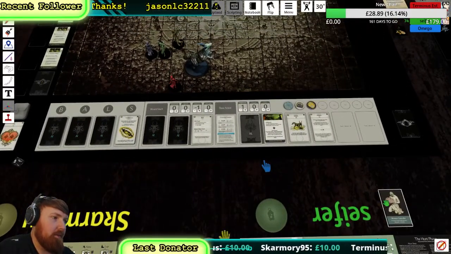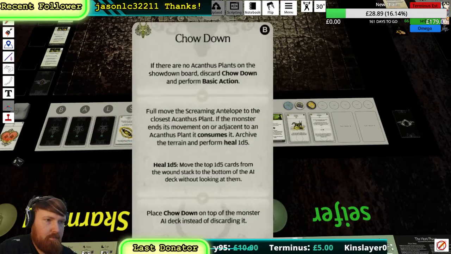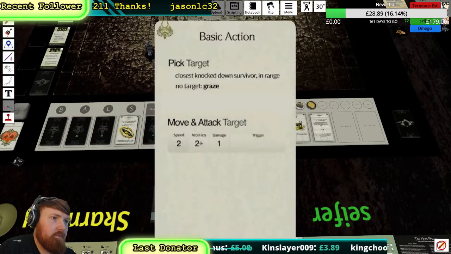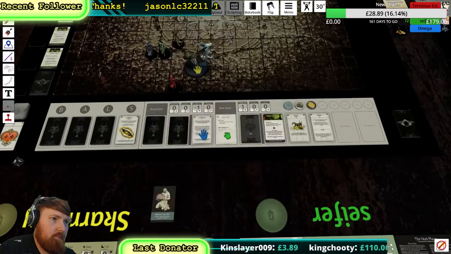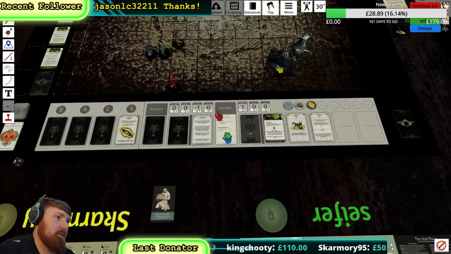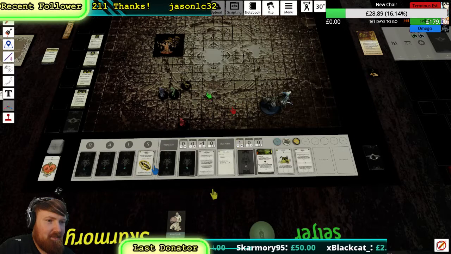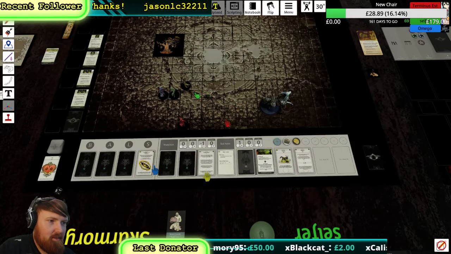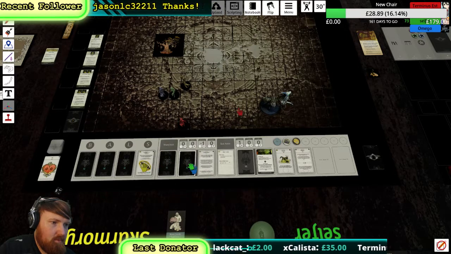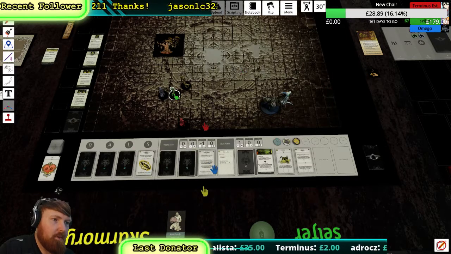It's everyone's turns, isn't it? Yeah. Showdown time. Basic action. Just gonna graze. I wish it would stop moving away. We haven't drawn a gobble up card yet, have we? No, because this one, all the S ones are added depending on level. Let's keep moving down them.